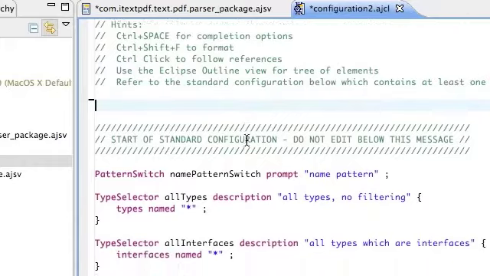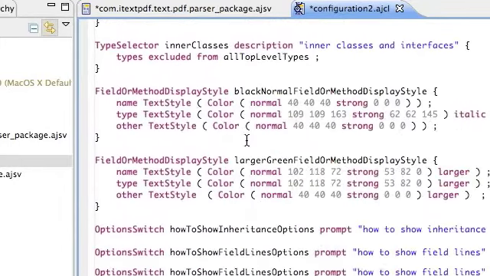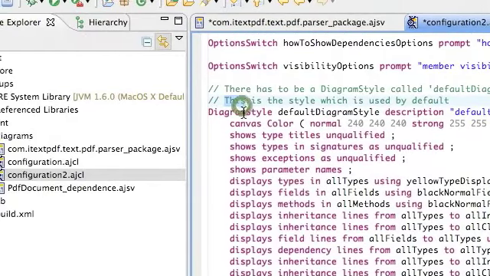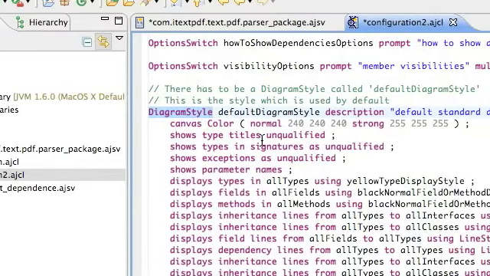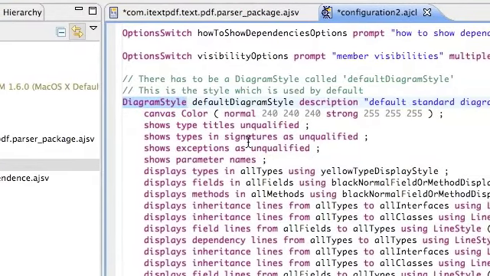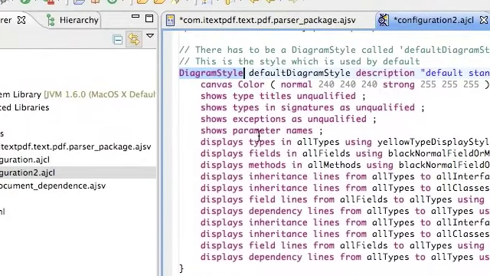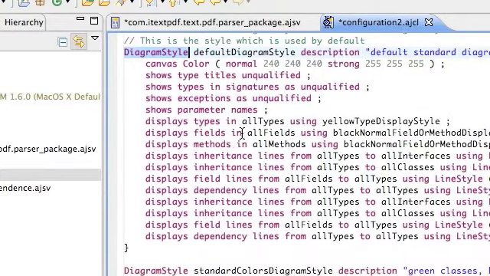Now, if you take a look at the standard diagram styles which ship with the product, here's one, you'll see that firstly there are a few rules which control basic options like the canvas color and whether type names are displayed qualified or unqualified.